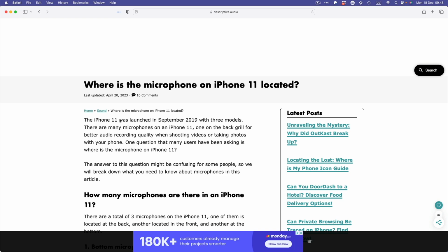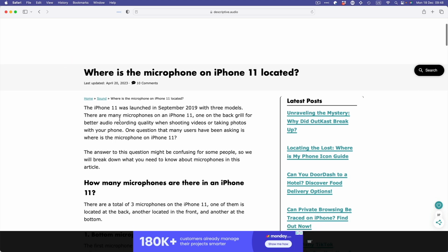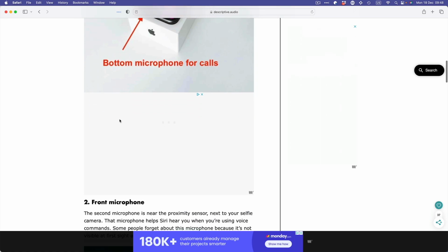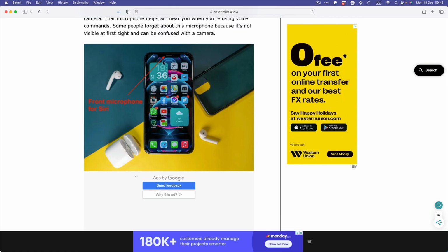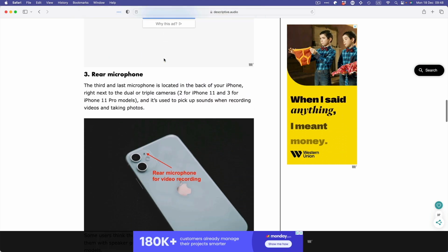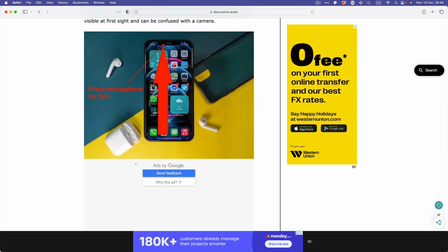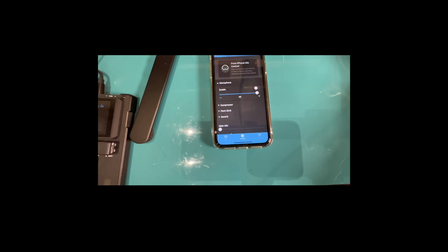If I just show you this, if you're not sure where your microphones are on your iPhone, then it's worth Googling it. I did that and came up with this. And basically there's one on the bottom which you use for taking calls. I use this one here, which is at the top of the phone. So when you're doing the recording, you're going to be talking into that area of the phone. There's also one on the back where the cameras are, but this is the one we're going to use up here. Okay, so Microphone Live. Download and install it on your iPhone and then you're good to go.